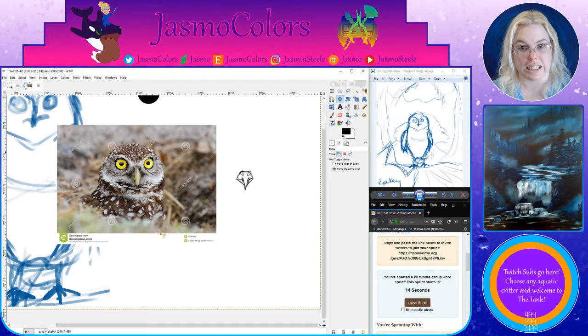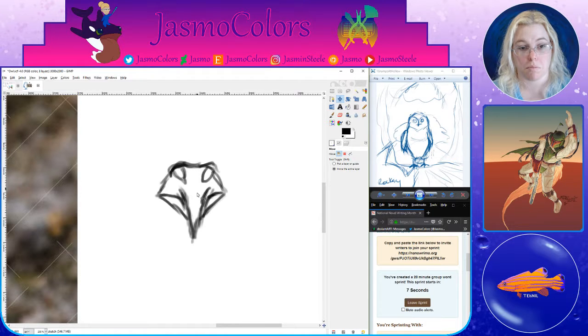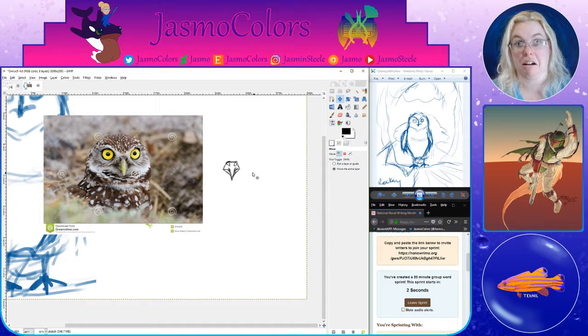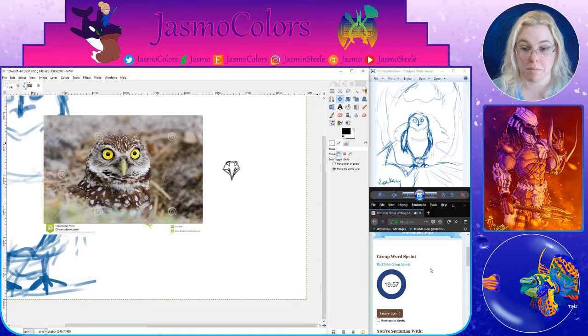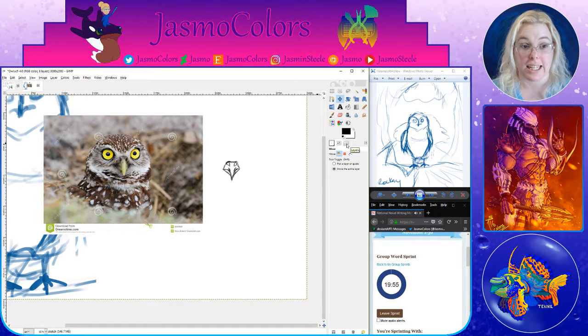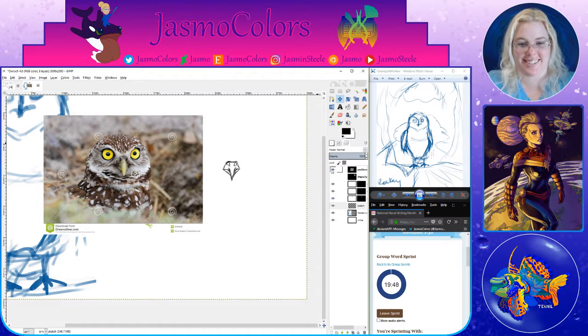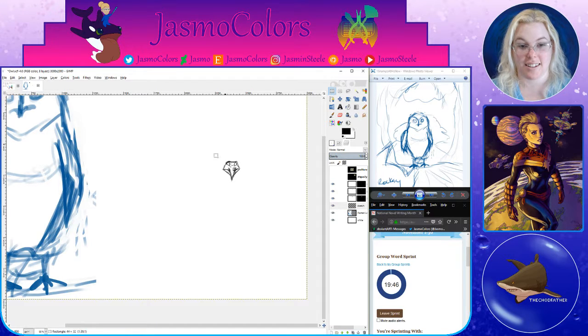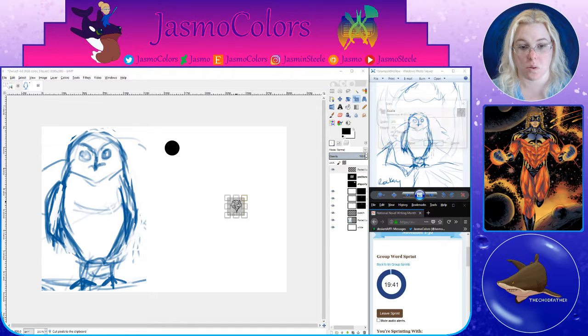Okay. Here's the crappy thing. I think I need to make each piece individually. Like the bottom beak part individually. This top beak part individually. And then the nostrils. It's like paper doll to the extreme. Let the writing begin. 20 minutes on this writing sprint. It is paper dolls to the extreme. And that's okay. The eye I made was huge, so it's only fair that the beak is also going to be huge.